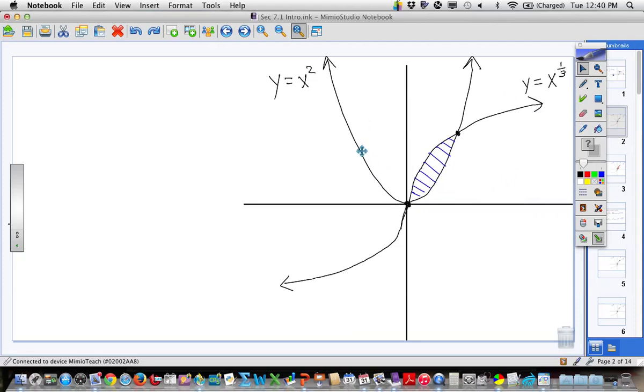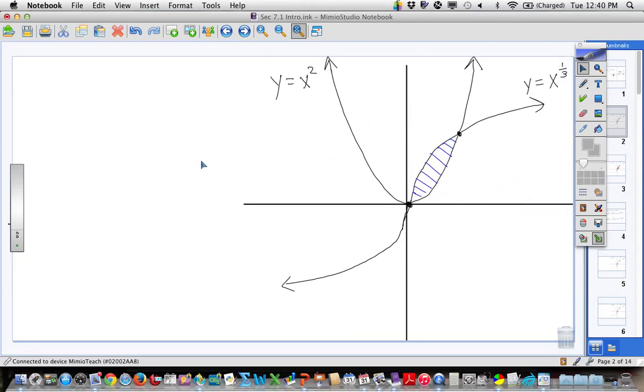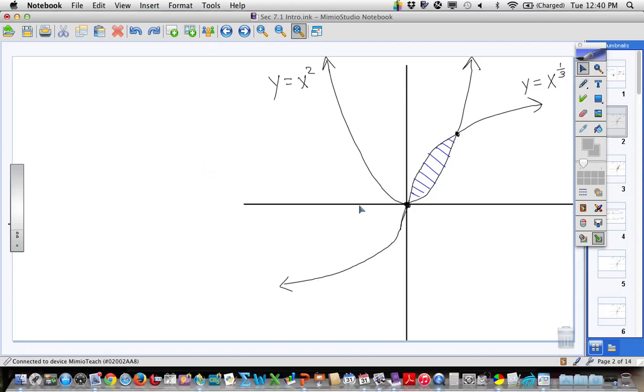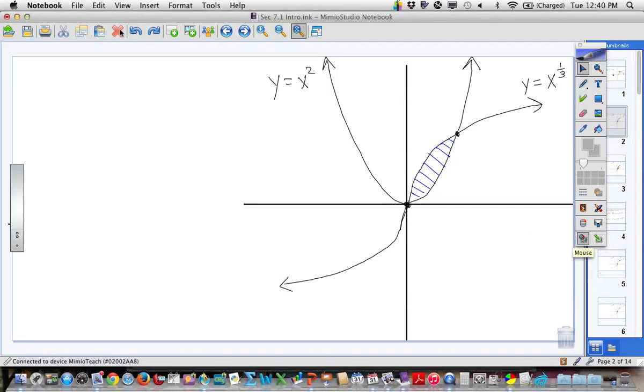Now, think about, shoot. There we go. All right. Think about if we were just going to do, hang on here a second. Let's say we were just going to talk about this area, the area under the cube root graph. Now I'm not going to be able to do this one. This one's not going to work to do what I just did. But let's say, forget the parabola, the x squared. Let's just take the cube root graph here.